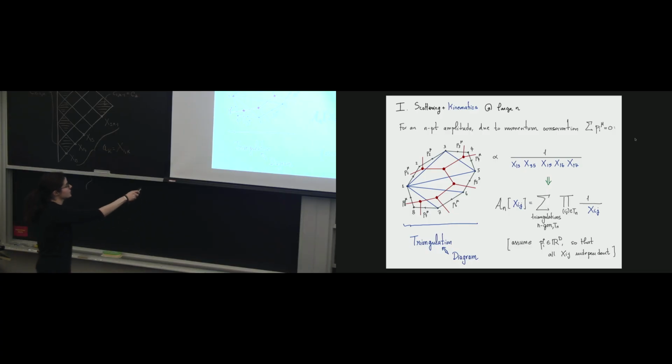So anyway, these precisely capture the momentum flowing through the propagators that are dual to the chord. So this is just a contribution we get from this diagram. In this way we can think of the amplitude as a function of these xij's, which is given by the sum over all the possible triangulations, where for each triangulation I get one such factor, okay?